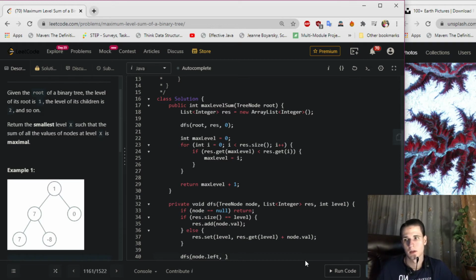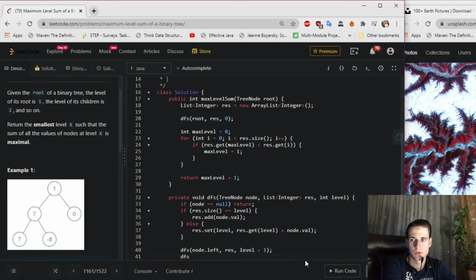That's how that depth first search pre-ordered traversal works. We say result and level plus 1, and we have depth first search node dot right, and result and level plus 1. Right, let me check real quick.